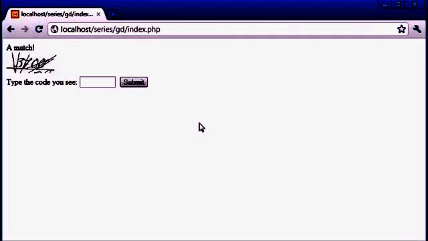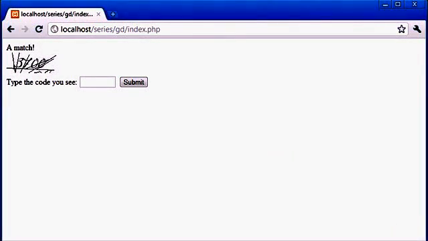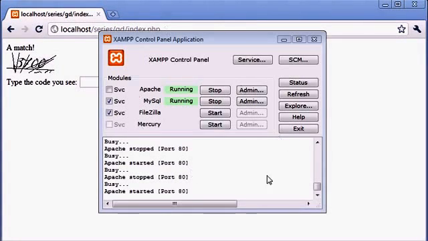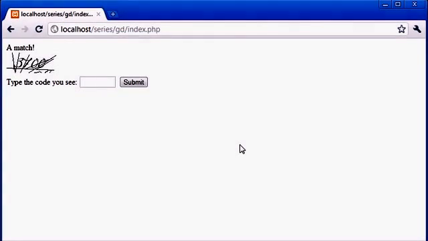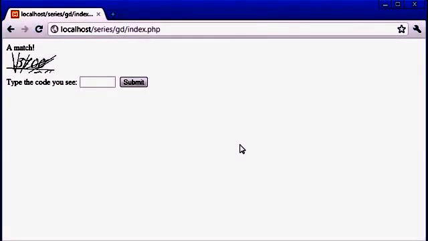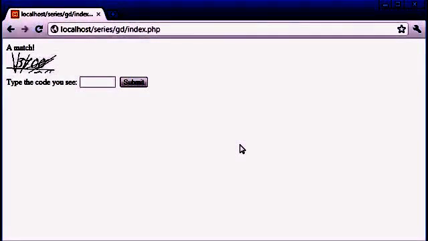Second of all, you need to ensure that you've got GD installed. I'm using an XAMPP package, so PHP comes with GD automatically installed. The third thing to bear in mind is the flow of the program and how it works. So we need to think about, first of all, what we're doing here. Now the random numbers that you see are generated using the rand function in PHP.